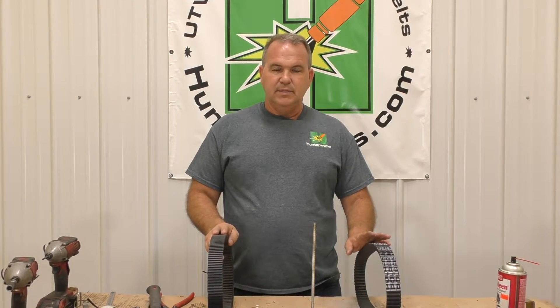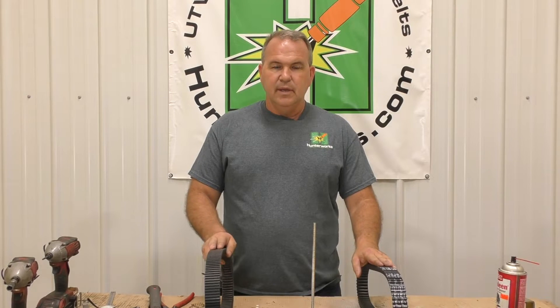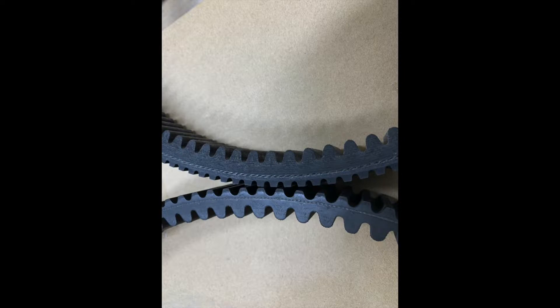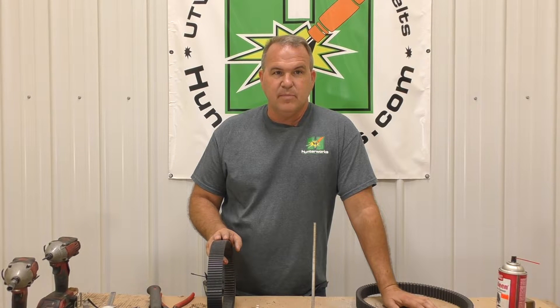The main thing I'd like to tell you about between these two belts is the thickness — the solid portion of the belt. I'm going to go to a still image here. If you look at the image, between the cogs — between the bottom of the top cog and the top of the bottom cog — that solid portion on our belt is much thicker. That dimension is close to about 100 thousandths of an inch.